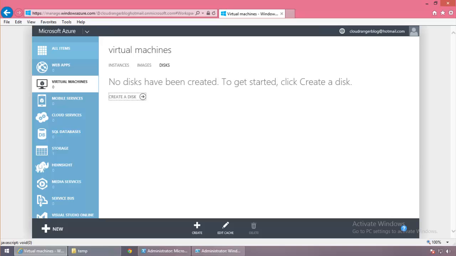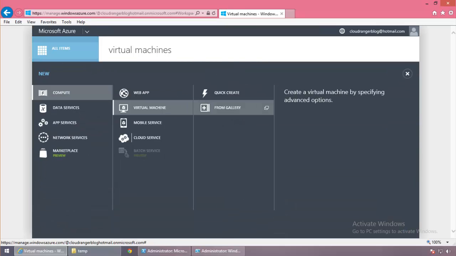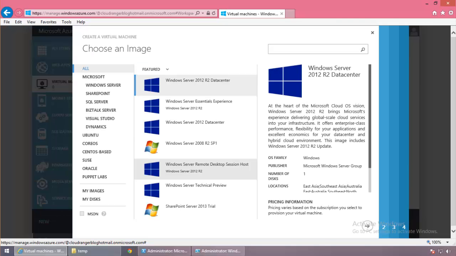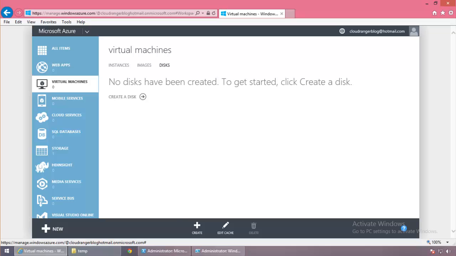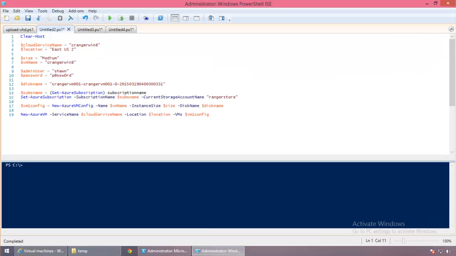You remember we talked about this before, that you cannot take a VHD and just spin a virtual machine out of it, because you need to first provide this to Azure as a disk that you can use. Once this disk is created over here, you basically would go to new virtual machine. This is a regular virtual machine creation. Go to my disk here. You'll see the disk is available here right now. You select the disk, you click OK, and you spin the virtual machine up using the VHD you just uploaded. Okay, and this can be done in PowerShell as well. This is something I used from my old PowerShell virtual machine session we had.